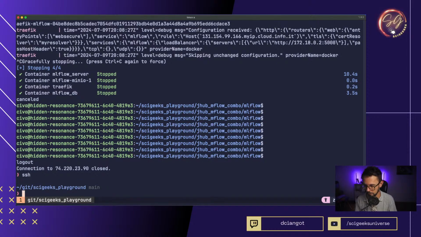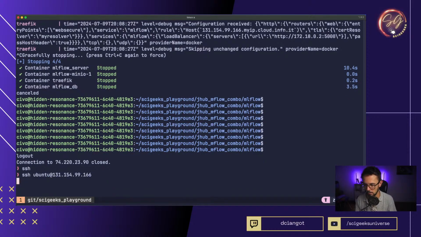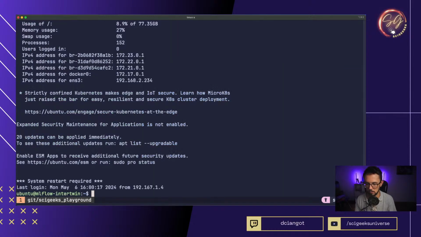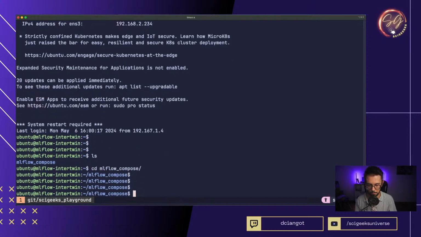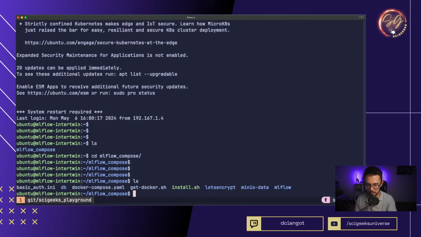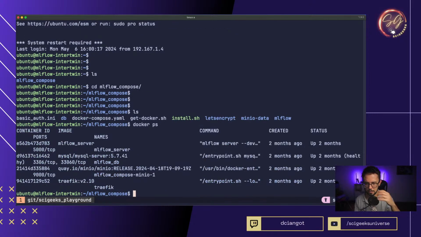Perfect. So you can see there is the very same repository in here, and with Docker PS, there are the very same containers: an MLflow server, MLflow DB, Compose min.io, and traffic.